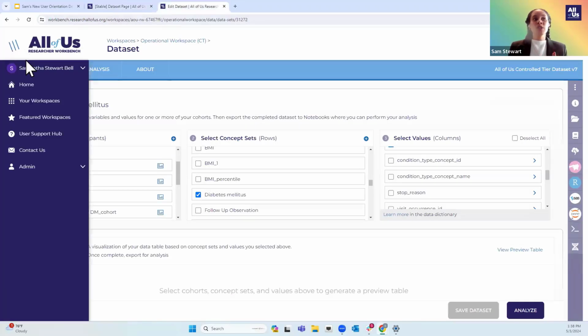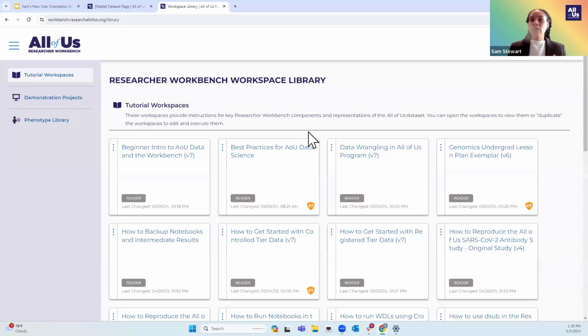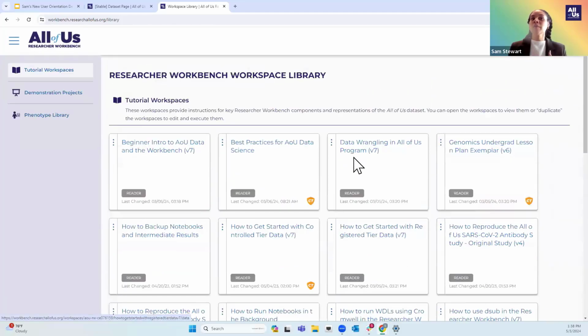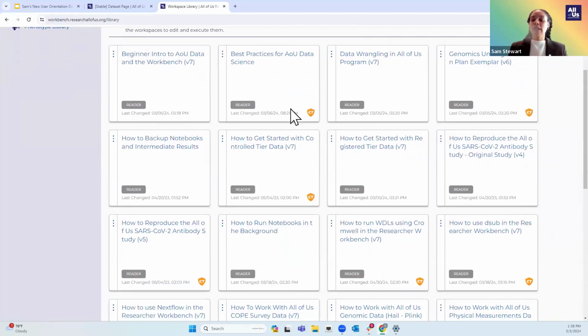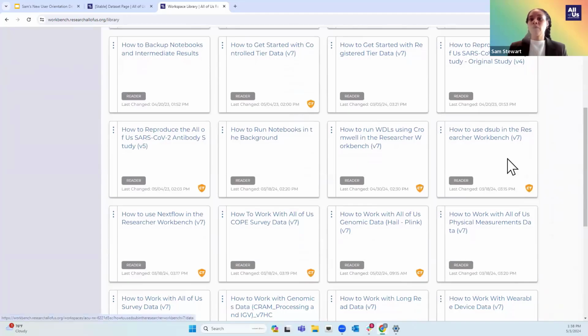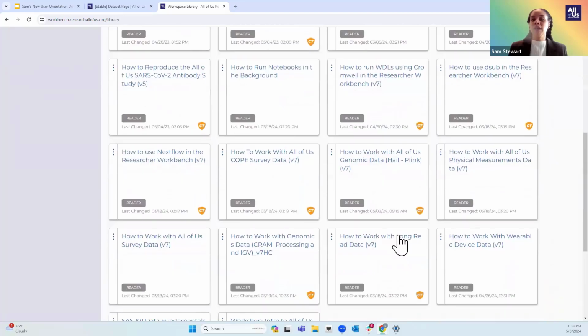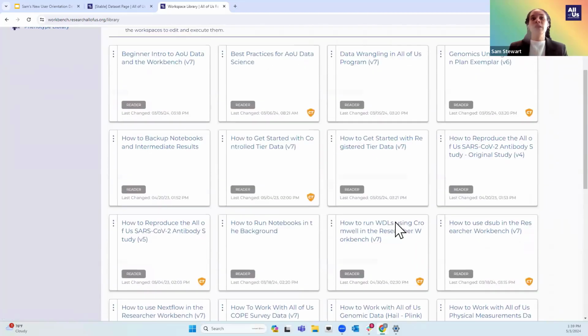Now, we have tons of resources to help you. So you'll notice on this side, you have something called featured workspaces, where you can get some tutorial information, sample code, etc. So our tutorial workspaces is where you should start. This will show you different ways to utilize the data set. So for example, if you're interested in working with genomic data, highly recommend starting with this workspace, how to work with the All of Us genomic data set. It has both some great information about GWASs, HALE, and PLINK, and just how to extract that information correctly, and even breaks down a little bit about cost as well.